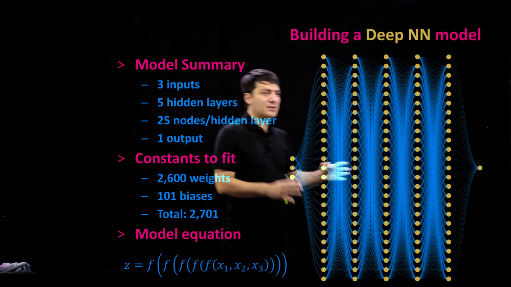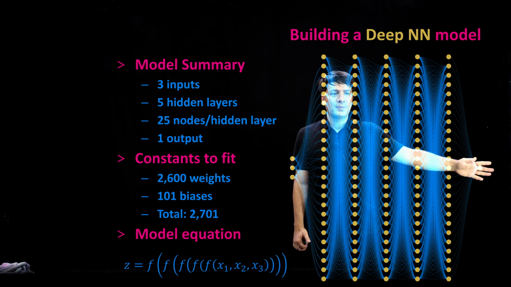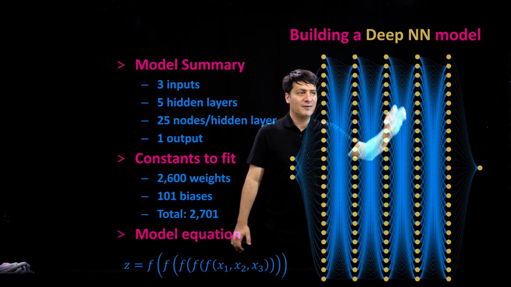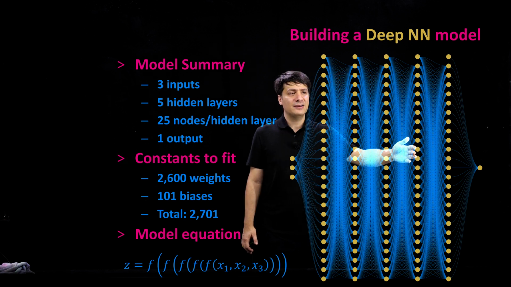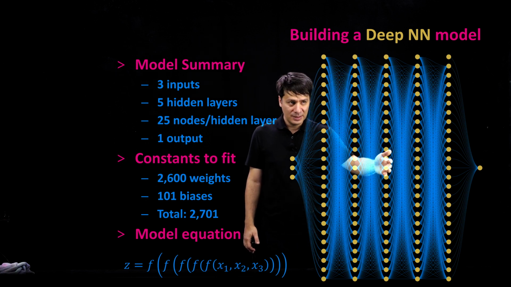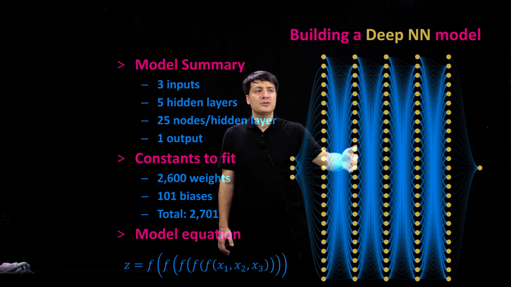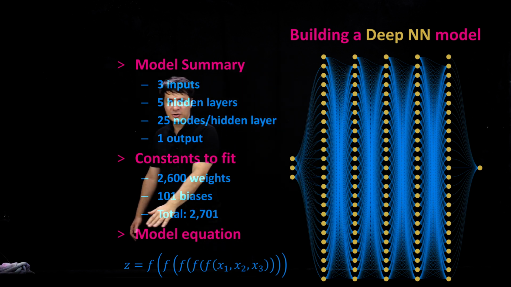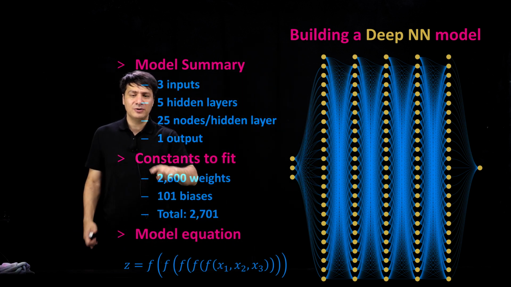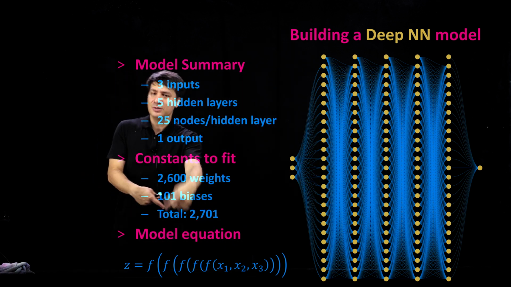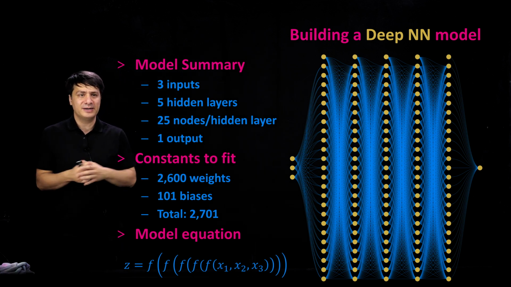And if you look at what it does, this last node, which is the output, is a function of the last hidden layer. That last hidden layer is a function of the previous hidden layer. That is the previous hidden layer function, and so on and so forth. So this becomes a function of a function of a function. It's like you're going deeper and deeper and deeper into a function. That's why sometimes we call it deep learning.